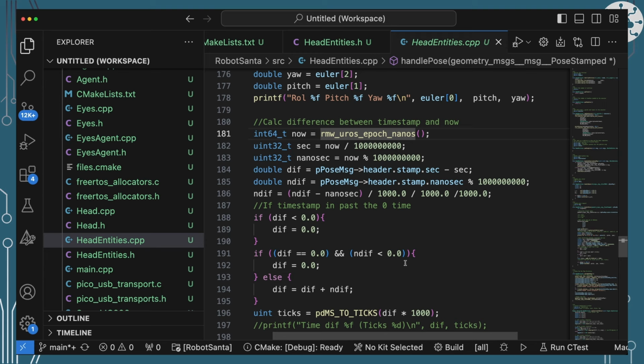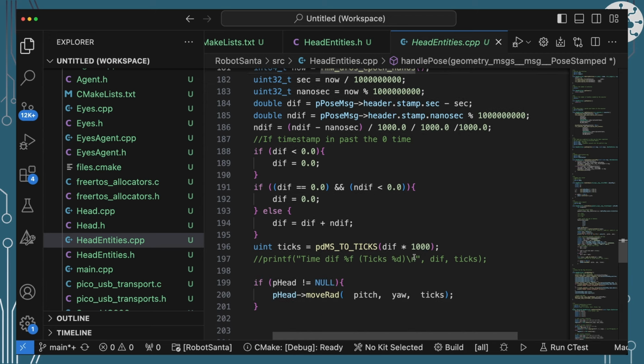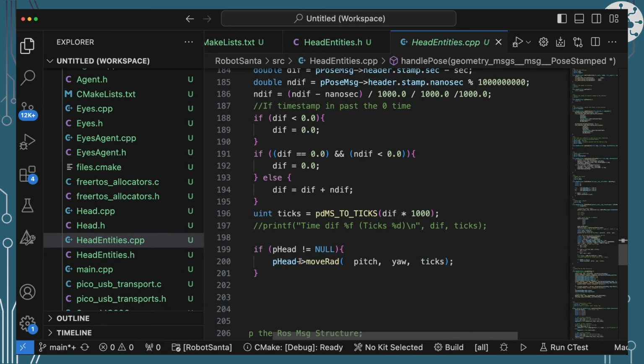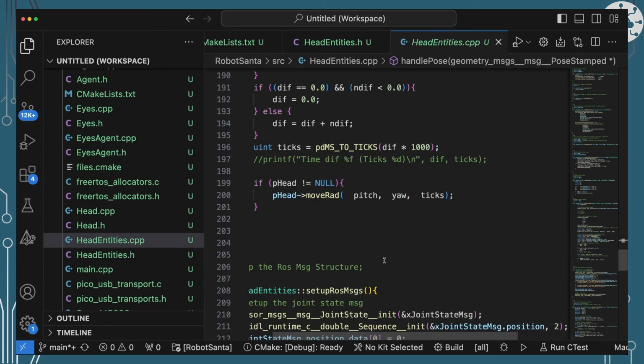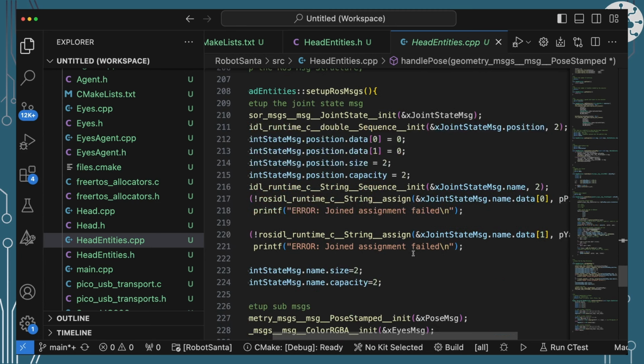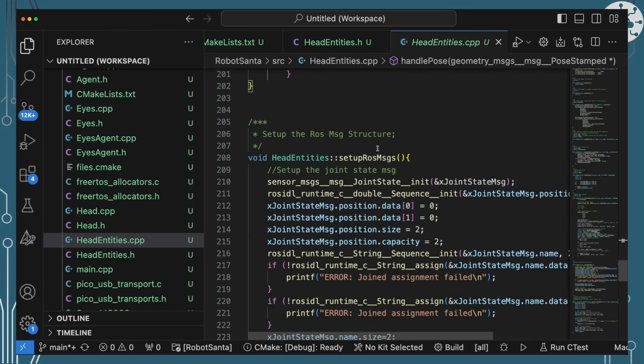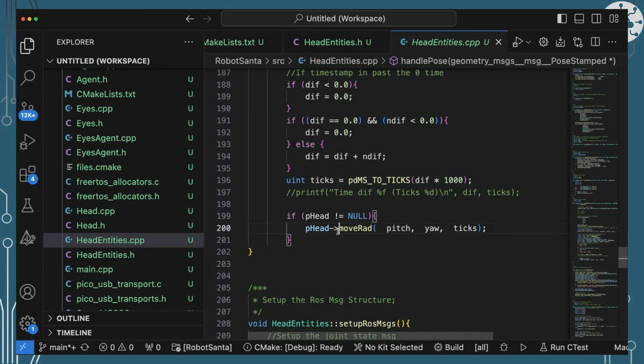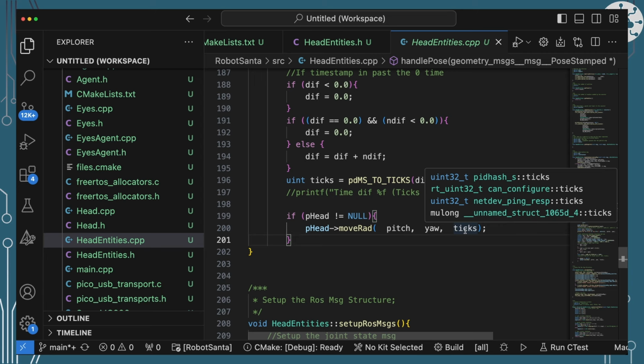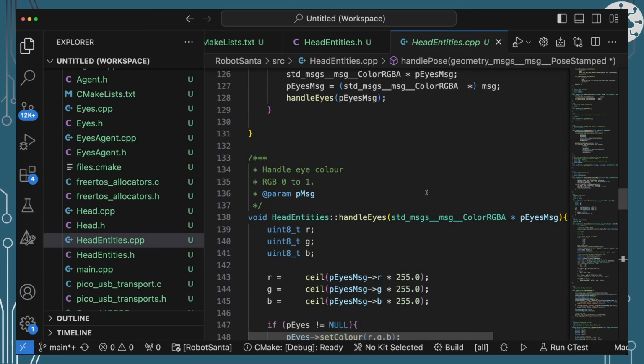So we've got a common clock, and I can therefore predict when I should get to this new location, and then calculate what that means in terms of ticks for FreeRTOS. That gives us enough to tell our head to move to a pitch, yaw and ticks. Job done.